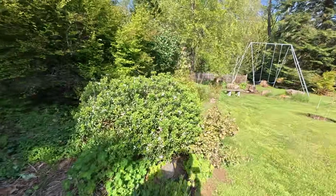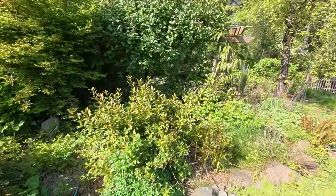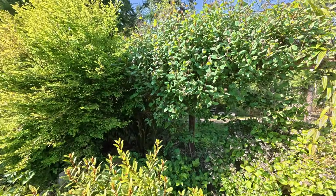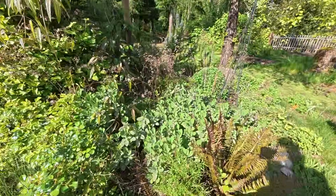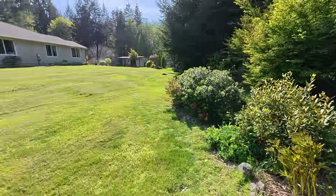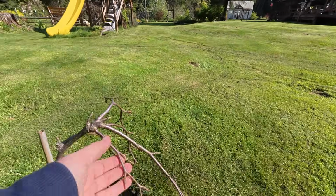Not a whole lot else to look at in this garden, like I said, except for cleanup that needs to happen. The honeysuckle is a couple weeks from blooming. Then the whole garden will just smell intoxicating. I need to do more clean out. I need to take out some of this sage, but all in all, it's all looking pretty good. Everything made it through the winter, even the beech tree.